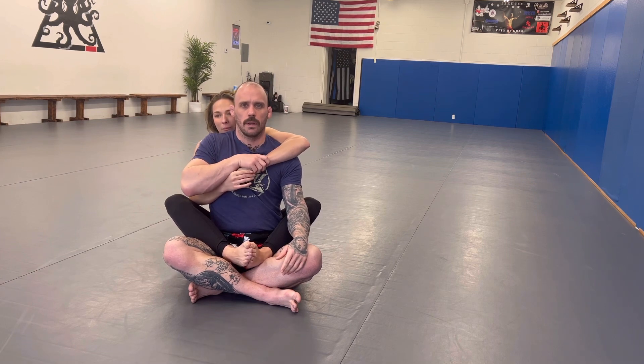Defending both arms is a good idea. If I keep this arm, she can maybe wrap it around my neck but she's going to struggle to finish. If I keep this arm, she'll just never wrap my neck. My primary defensive hand is always the opposite hand of her primary choking arm. The experiment you can do is take the same side as their choking arm — left against left — and try to hold it. She's going to spider walk her hand up my shoulder, all the way to a choke. No matter how hard I hold, she's going to win that fight. Then switch hands — do primary — and try to walk your hand up and choke me. Zero effort, and I can stop her from getting her choking arm across my neck.